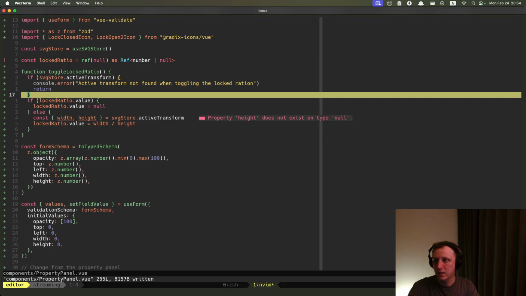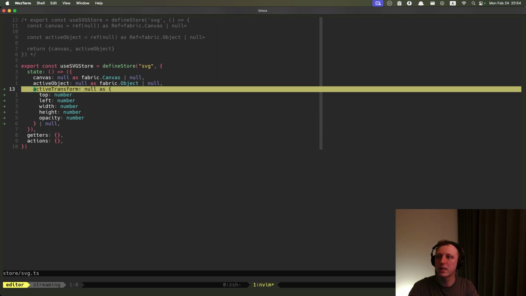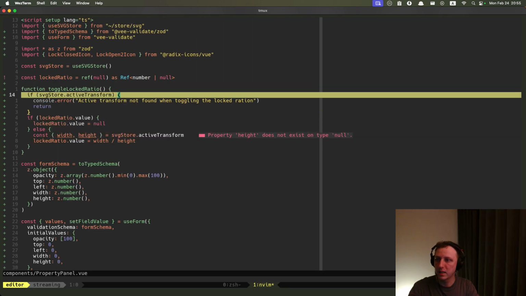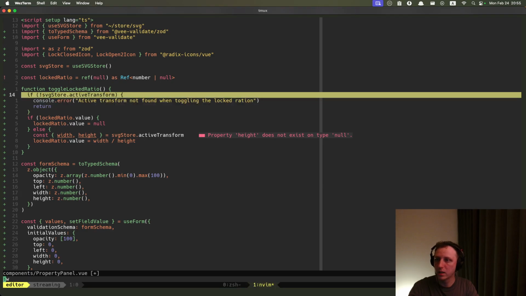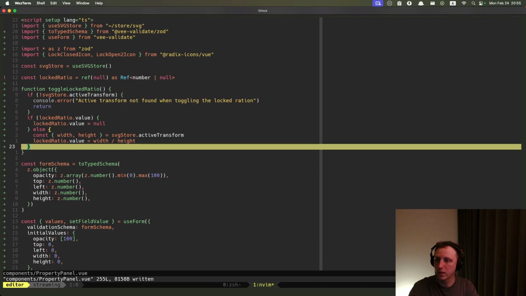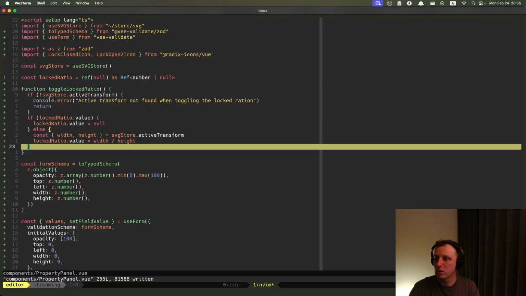This could not exist on property null. That's not nice. Null as this, but if this is in here, active transform, then oh yeah, sorry, that's okay, this is fine.